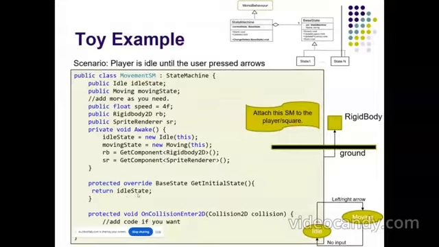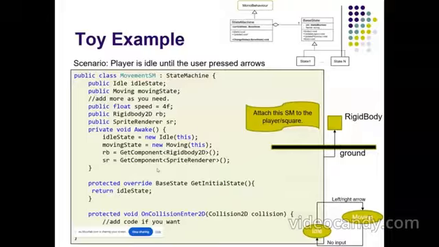is idle, okay? And in Awake, when we create the state machine, you will see that we create an idle state and a moving state, because currently we have two states. The definitions of these two states are in separate scripts and classes, which will be in the next slide. Okay. Notice that nothing is happening here.